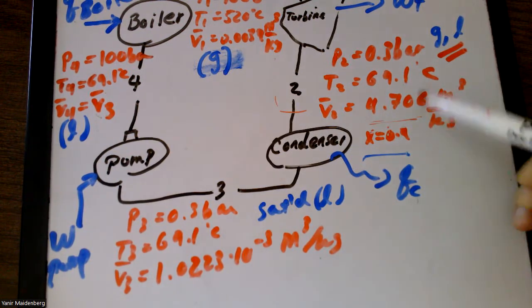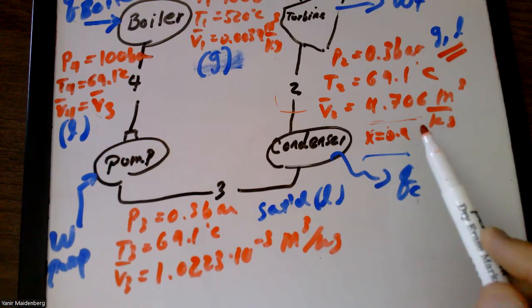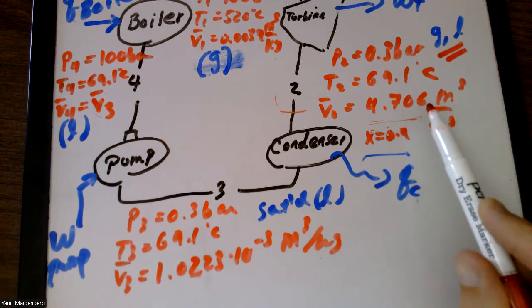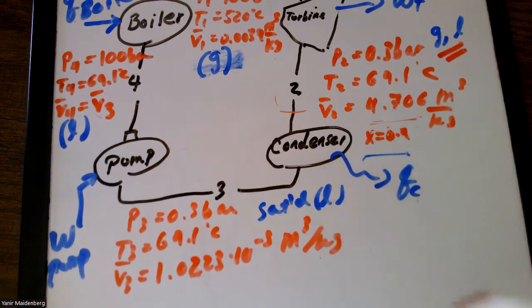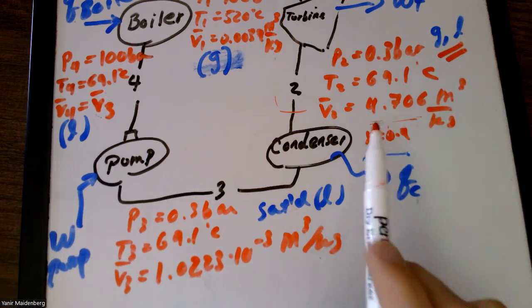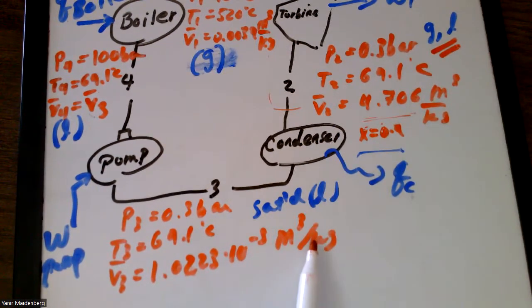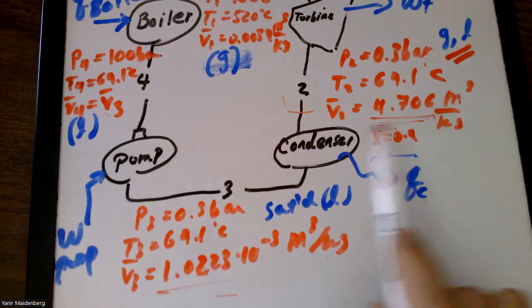So what you do is you're going to condense this thing, meaning you're going to make the volume go way down by getting rid of all the gas, because liquid has a lower density. So you're going to cool it off through a condenser. You're going to allow this to release some heat. And as it is releasing heat, staying at the same temperature and pressure, it's going to release heat adiabatically, and it's going to go to saturated liquid only, and then this thing repeats again. So you can see the volume went way down, and now we can repeat. This is more manageable and cheaper to handle than having to deal with this.